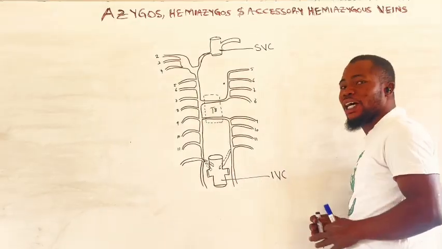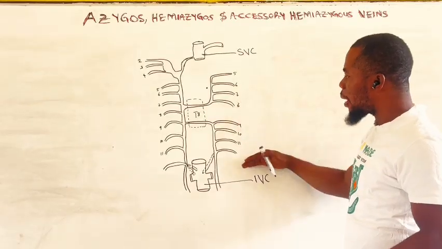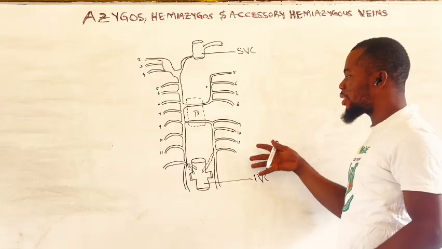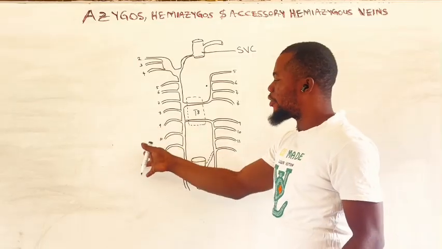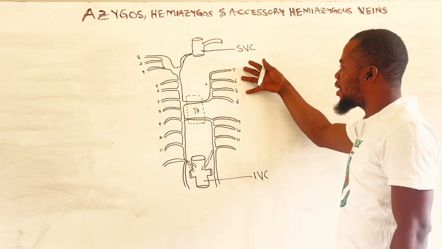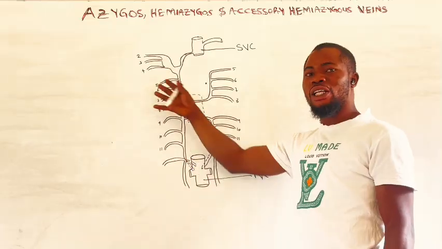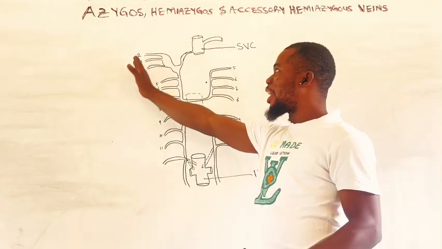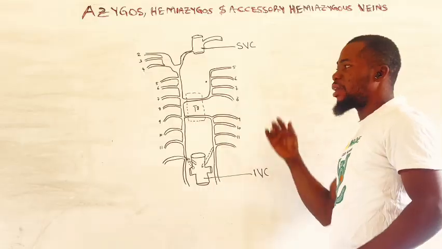To our left, there are two parts: veins in the lower part and veins in the upper part. The veins in the left lower part are the hemiazygos vein, the mirror image of the lower part of the right azygos vein. The left upper part is the accessory hemiazygos, the mirror image of the upper part of the right azygos vein. So this is just the overview: on the right side there is the azygos vein, and on the left side there are the hemiazygos and accessory hemiazygos.